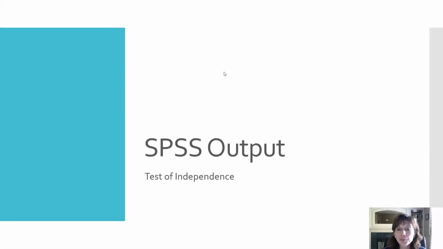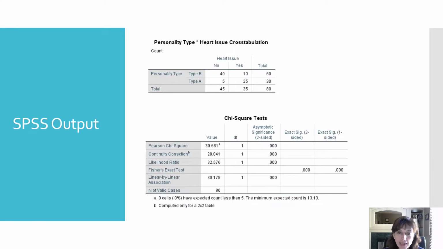So now I just want to briefly show you some SPSS output, what it would look like if we took this same data, put it into SPSS, and did a chi-square test of independence. Here's the output that you would get. At the top, the table you see, personality type by heart issue, says cross tabulation. That's the frequency table that we started out with. It looks pretty much like what we have in the PowerPoint slides, right? It's a table with 4 cells, and you can see the row totals and the column totals, and so on. Then if you skip down, you can see that the chi-squared number is 30.56.